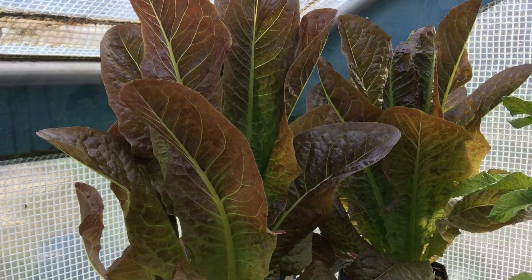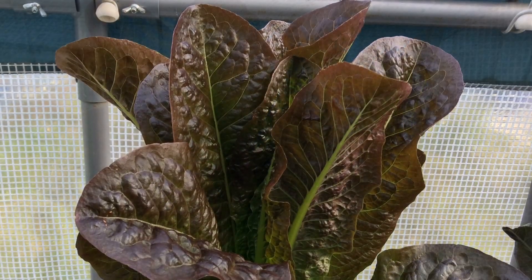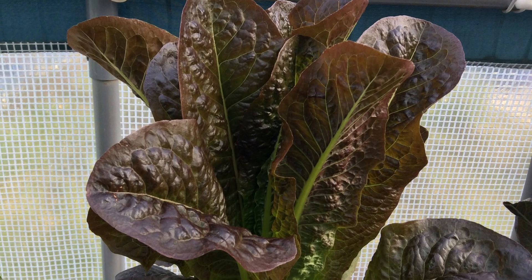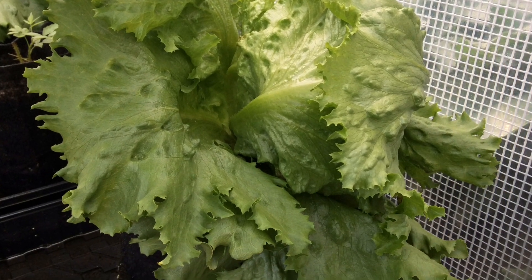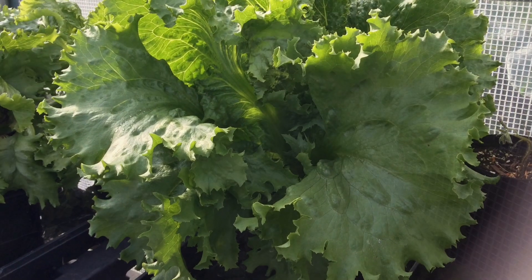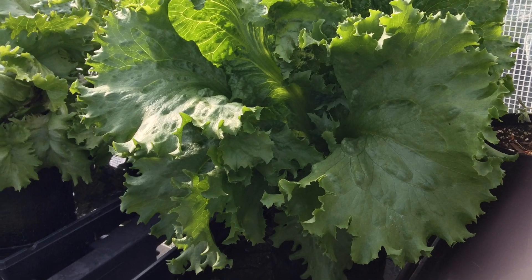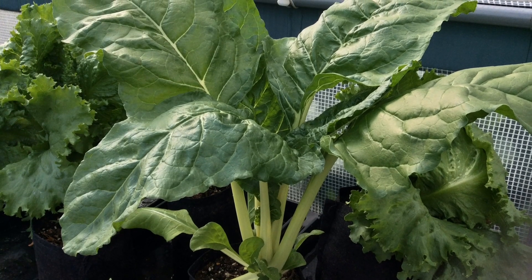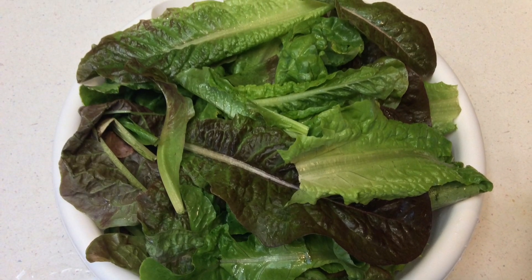These are so beautiful. Red romaine — I had many people look at the pictures and say this is too pretty even to eat. My wife likes iceberg lettuce, so I said I'll make you some. Look at it, it's just going nuts. This is all in a one-gallon grow bag that I just set in trays and maintain about a half an inch of water. Here's Swiss chard — it's crazy. Here is a beautiful salad that we had last night. It was unbelievable.